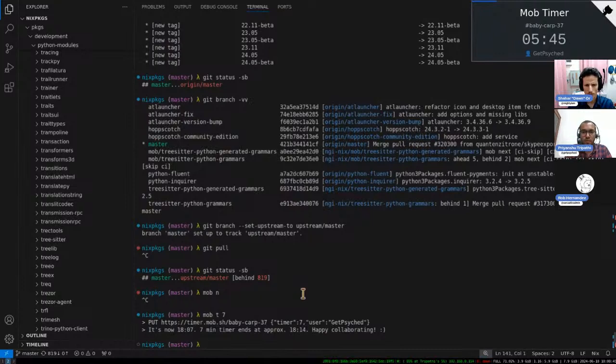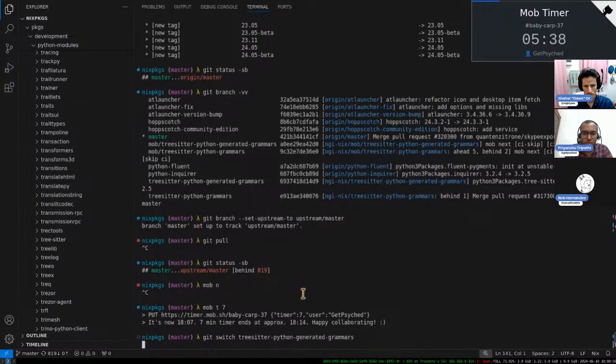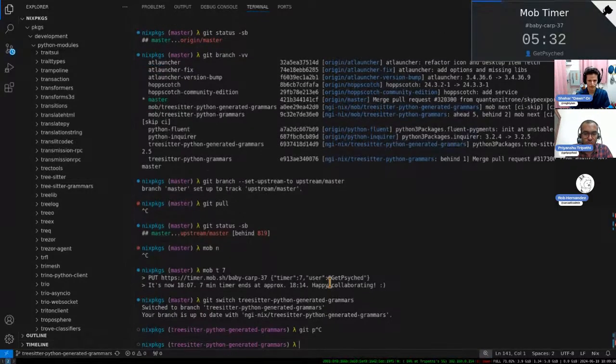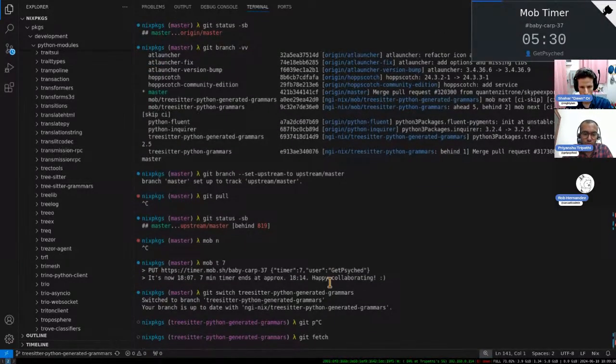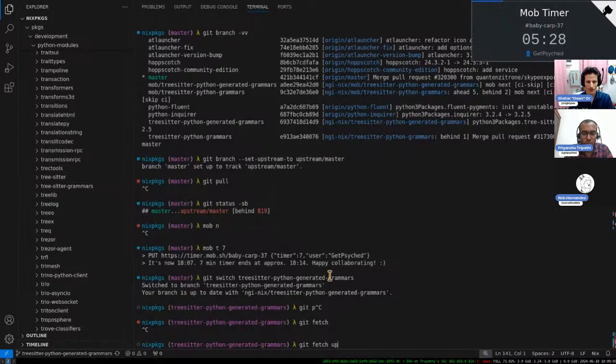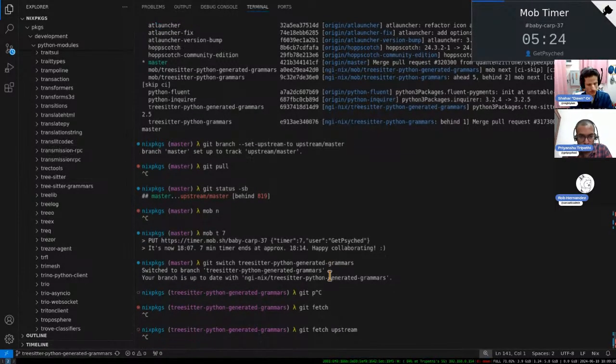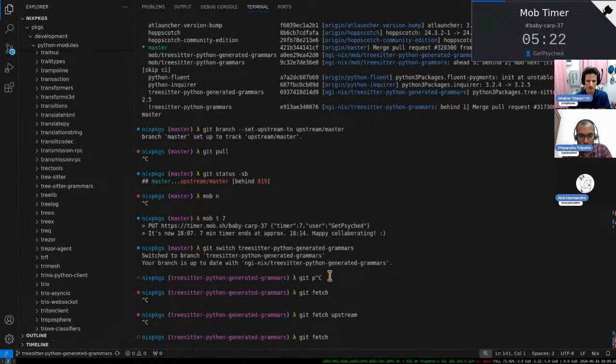I don't know how that happened. Okay, I'm gonna switch to our tree-sitter, the generated grammars. Then I'm gonna keep fetch there. Okay, git fetch. Wait, do we want to fetch from upstream specifically? No, you want to fetch from NGI.